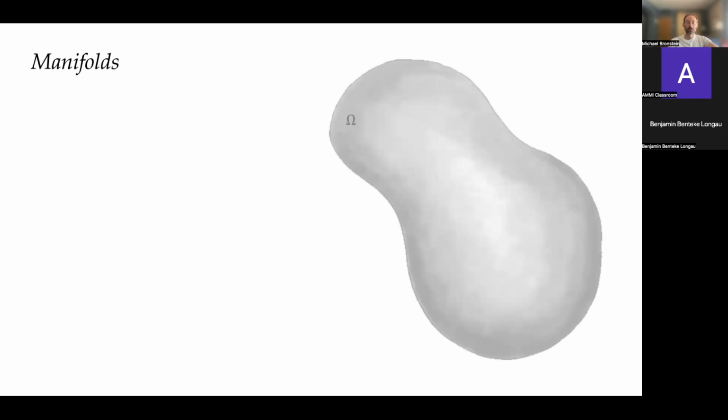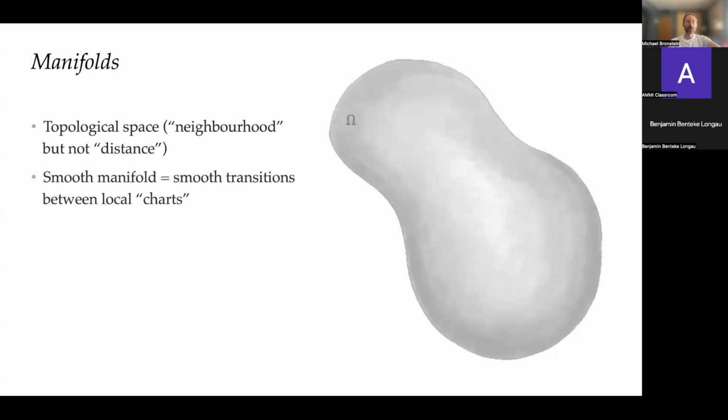So what are manifolds? It's good to imagine something like the sphere or maybe this kind of two-dimensional blob. Technically speaking, these are topological spaces. The difference between topology and geometry, roughly, is that we have the notion of neighborhood, but we don't have the notion of distance. So I can tell who my neighbors are, but I don't have the notion of how far they are. I don't have the notion of angles, so I don't have inner products. So it is a very basic thing. Basically, topology operates with a concept of open sets.